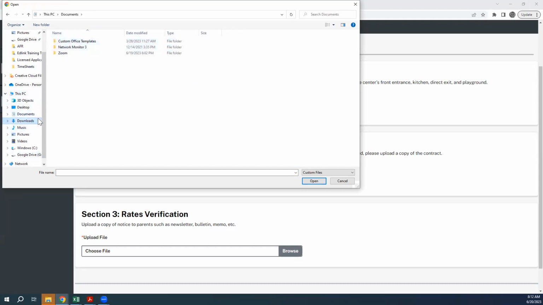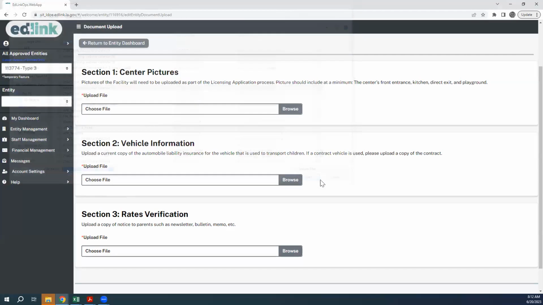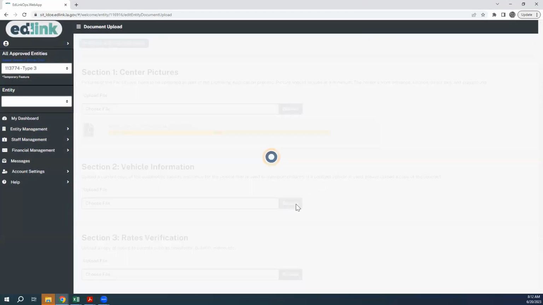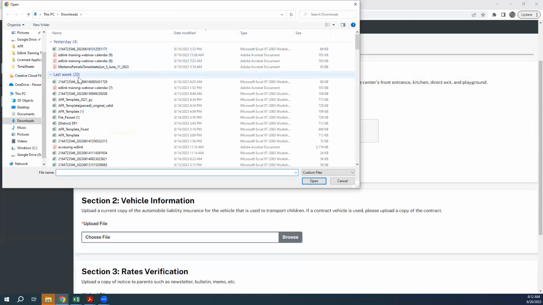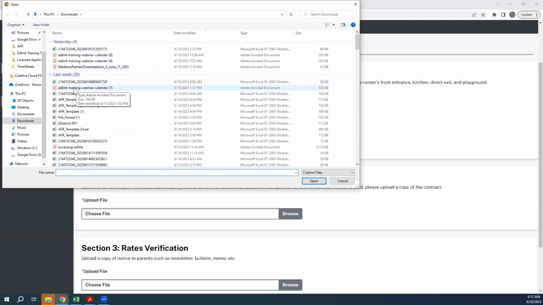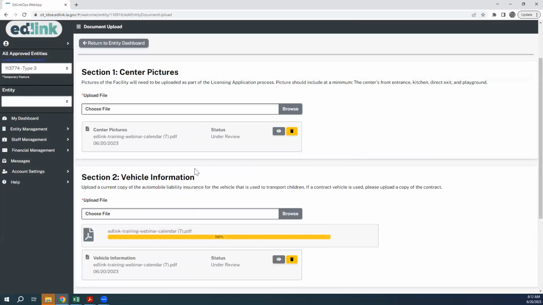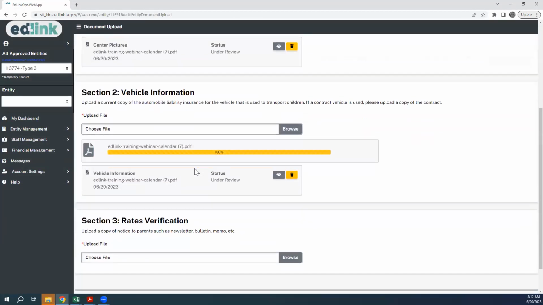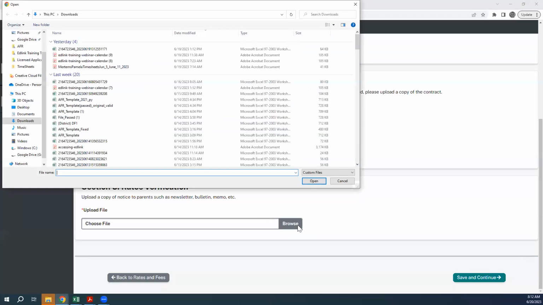Okay, let me just pull some here. Let's see. There we go. Okay, so you're going to hit browse, and then you're going to select the file. Some of you may have come in early on when we first launched EdLink, so you missed a lot of the training on how to upload the documents, or perhaps you had to do a JotForm at the time. So the upload is fairly easy.